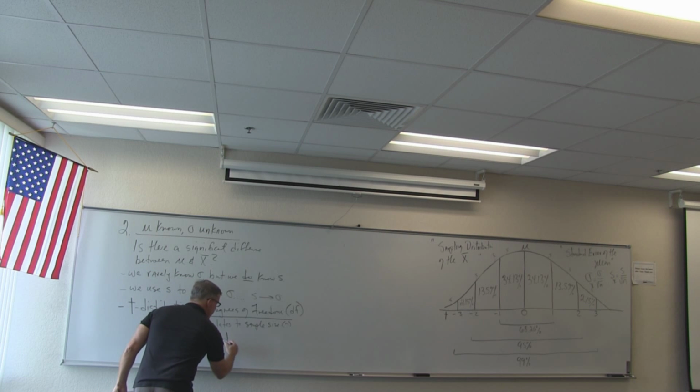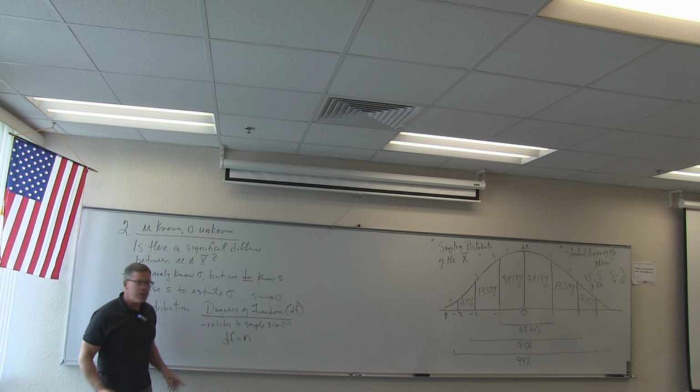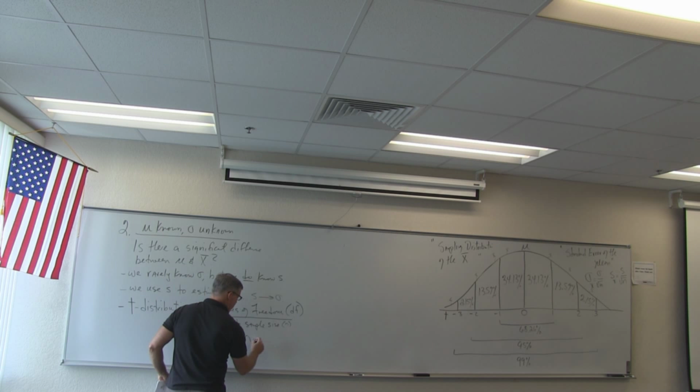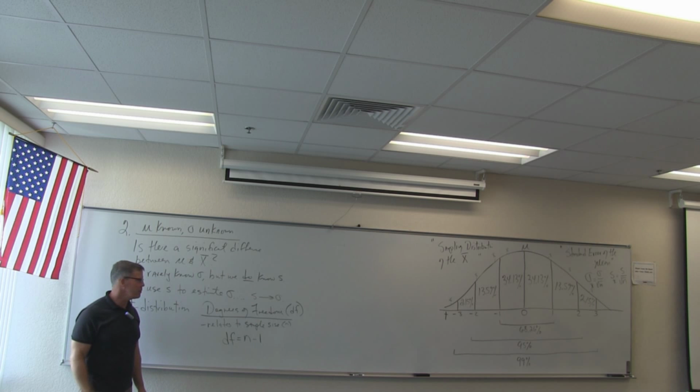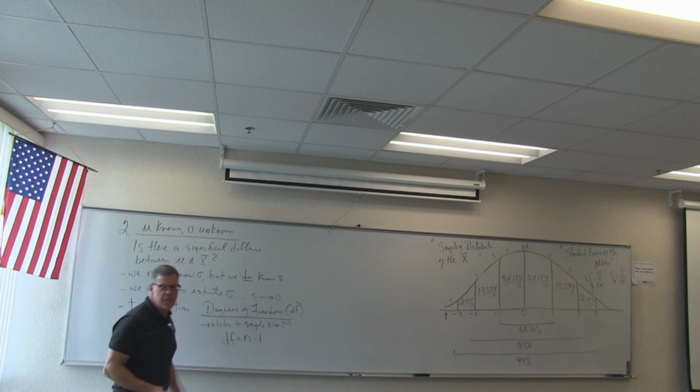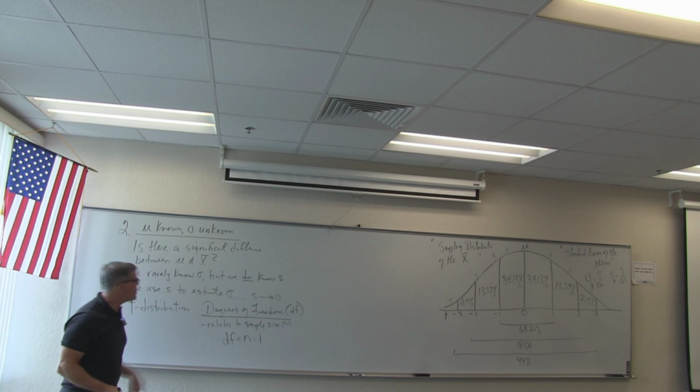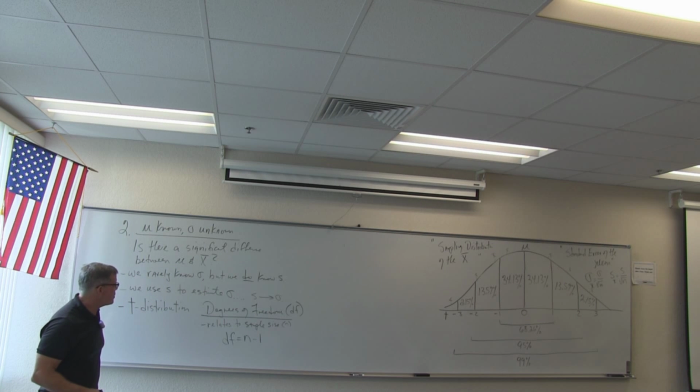If we were to write df equals N, that would imply that df and N are the same thing, right? Just think of df equals N minus 1. Something pretty similar to N. Degrees of freedom is something really similar to sample size. And like I said, there's a little bit more sophisticated explanation in your book, but for the purposes of this class, let's just stick with that. The df and N are pretty similar.